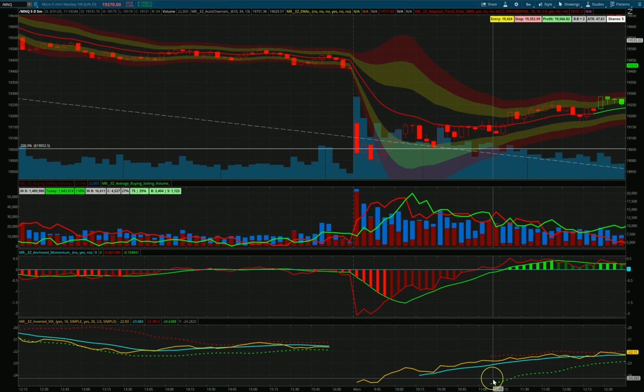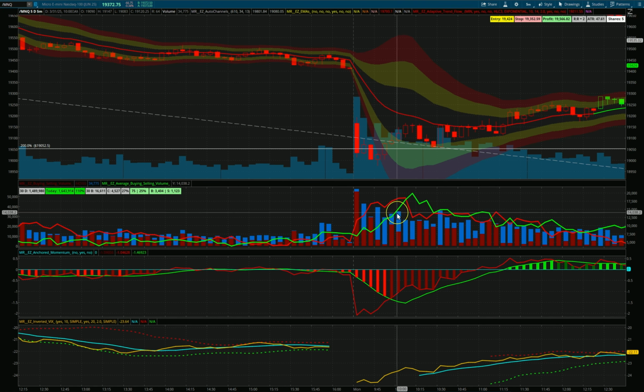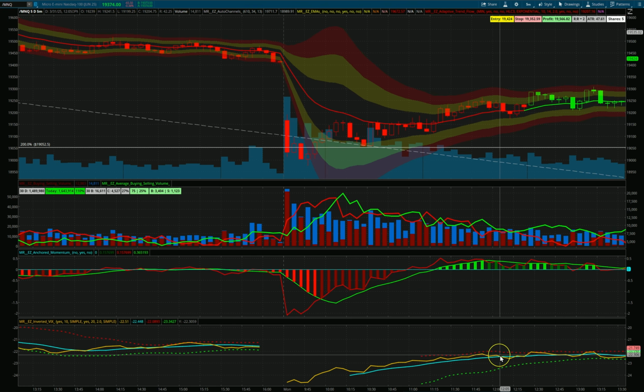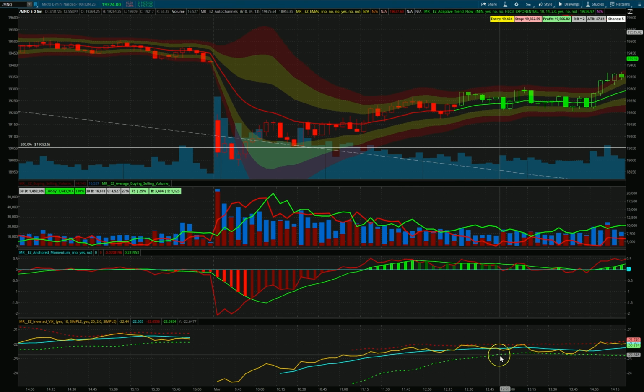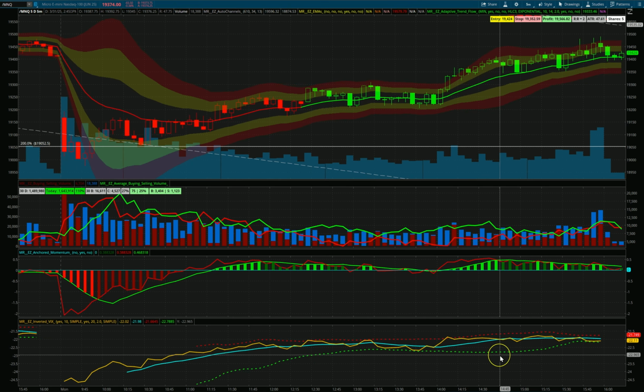So that's really what's going on. But I like it so much that I work with it. Before I get what I need out of the inverted VIX, I work with the momentum, and I work with the volume, and I work with price itself. But now that I have the inverted VIX, I have the indicators that I like to have to see if we can figure out what's really going on. Excuse me. So I'm not going to go candle by candle. I'm just going to quickly pull up yesterday, and see what we got.